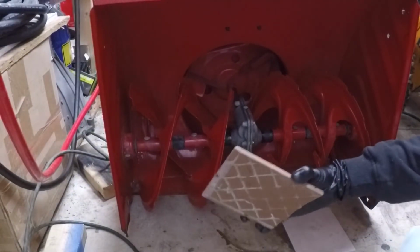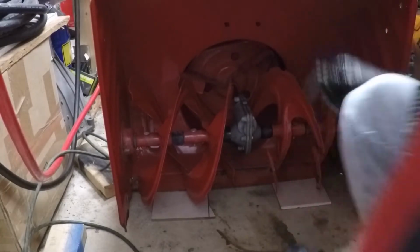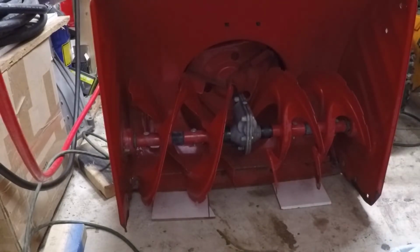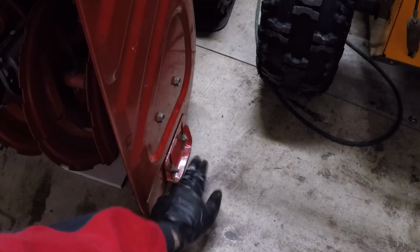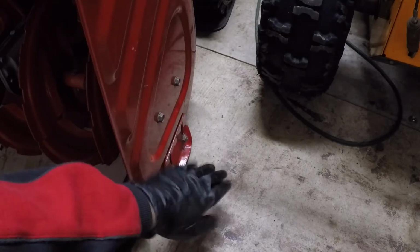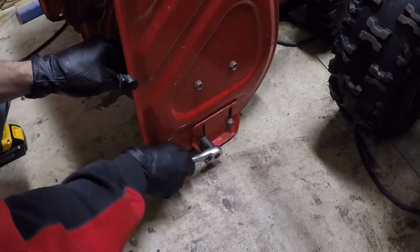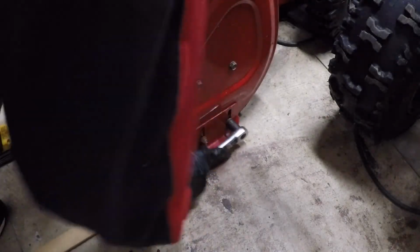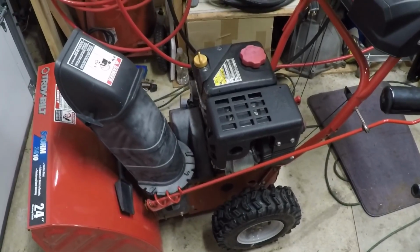So these tile pieces are about, I don't know, like 5/32 of an inch thick. I stick it under there like that, and then what I do is I lower the feet down until they touch the ground, so that the bucket is riding on the feet and not on the scraper bar down there, and that's going to save the scraper. So I'm just going to do that, and then I think we'll be done. Alright guys, bucket is all adjusted, and this one is ready to go back to the customer.